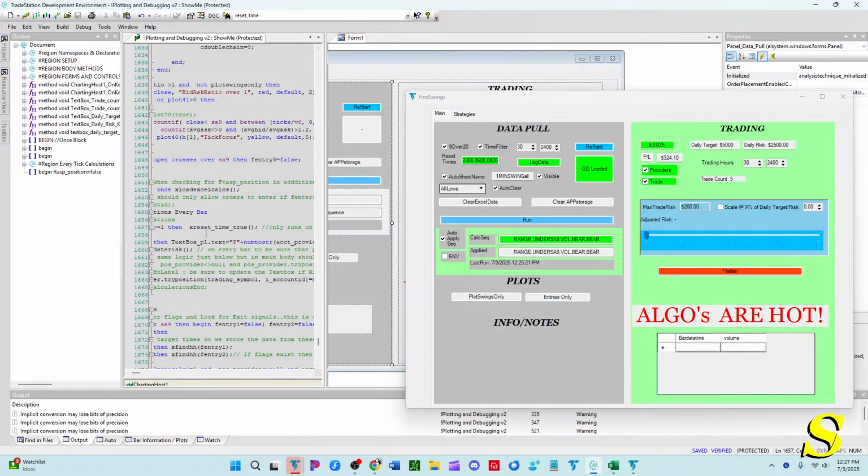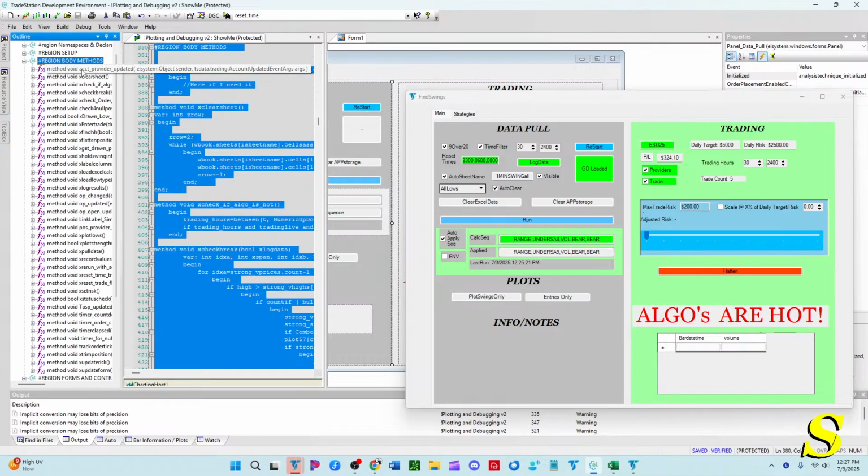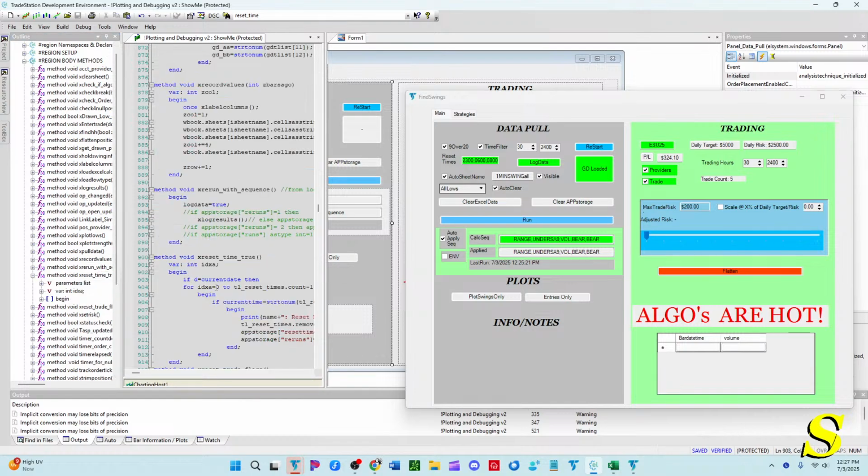Reset time true. If date is current date, I feel like that's redundant.